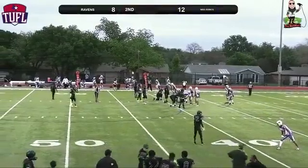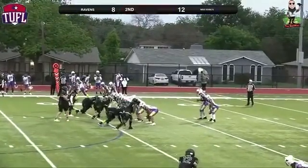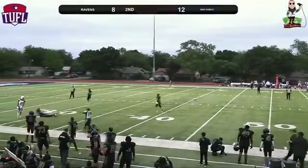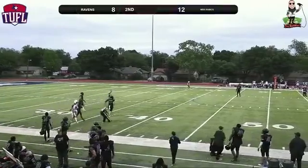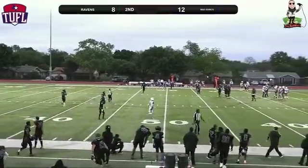Trips to the right, single receiver at the bottom of your screen. Below the numbers, lots of space here as number 12 plays butt to sideline. I'd run a slant, but he's running a go route, and they take it. Ball's in the air, and 12 just makes the decision to bat it away. I might have gone for the interception, but he just decided to bat it away and live to fight another one. Not mad at it, but 15 had him beat.